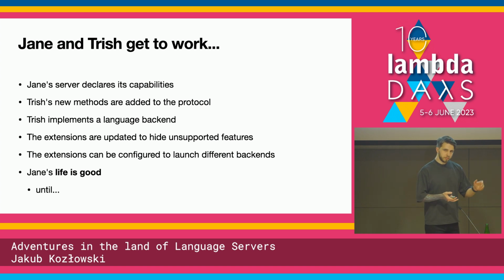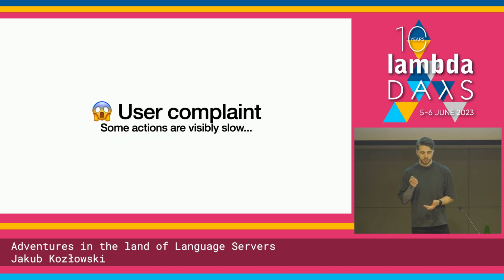And also, we talked about this briefly, but the clients also need to get the ability to launch different backends depending on the file type, so that also gets implemented with some configuration mechanism. And Jane's life is good, until she gets a user complaint. Some actions are visibly slow.